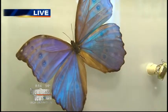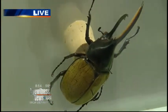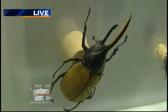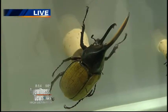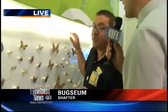But on the other hand, if you're in Peru, also watch out for this dad right here. Look at that. Rhinoceros beetle also. This guy's one of the strongest bugs in the world. It's a rhino beetle. And what happens when that thing lands on you? If it lands on you and it feels threatened, it will not let go of your skin. If you try to pull it off, it will literally rip off your skin. Exactly. How do you get it off your skin without ripping off your skin?